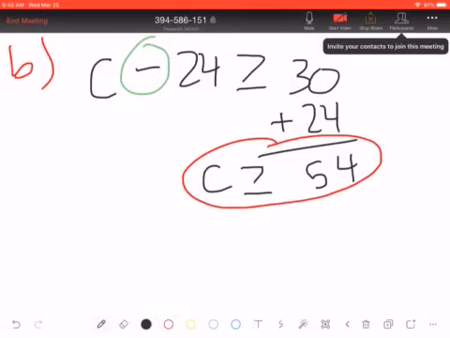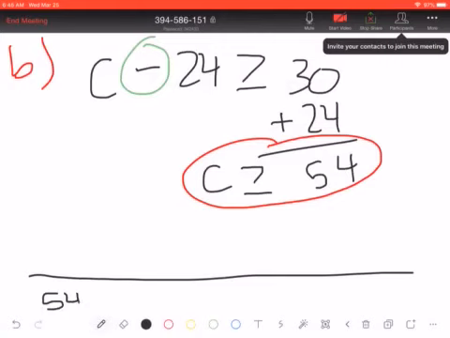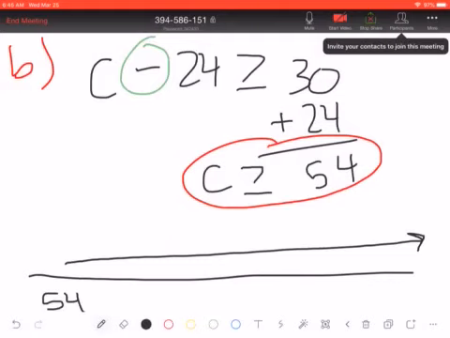So when we plot, there's my number line, and it's greater than. So that means it's going up, right? So you want to say it's 54 and anything larger. But since it's greater than or equal to, this time my boundary point is going to be filled in because it includes that 54. Okay.